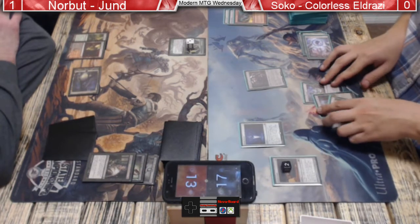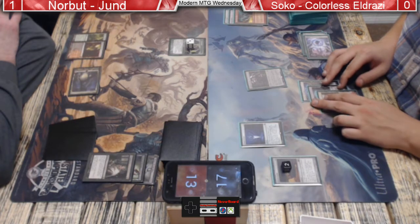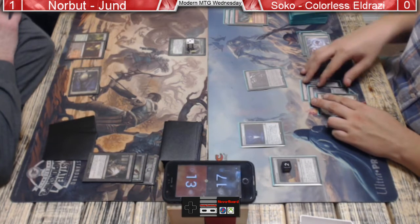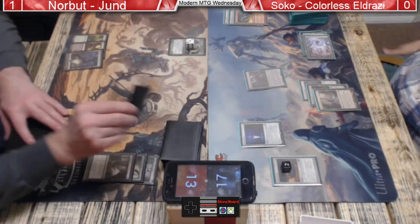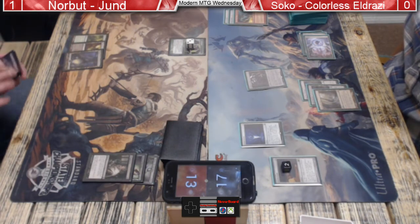Ran into a similar situation at a recent Modern event where I was piloting Jeskai Control. I resolved an early Engineered Explosives for 1 against Moses playing Elves. And he just had a handful of 1-drop gas and was refusing to play it until I set the thing off. I'm like, all right, let's see it. That's why I'm really thinking there's a strategic element to Ratchet Bomb that you might want to wait until a little later to put it out, but it's a risky thing to do.